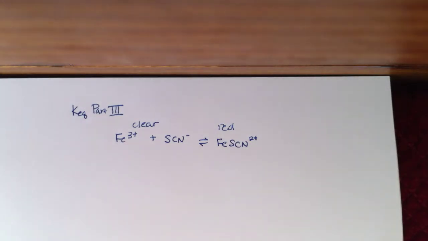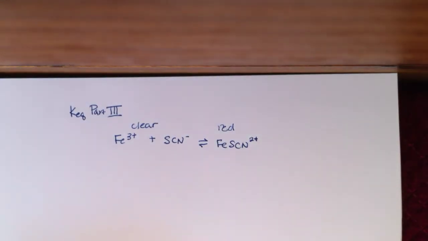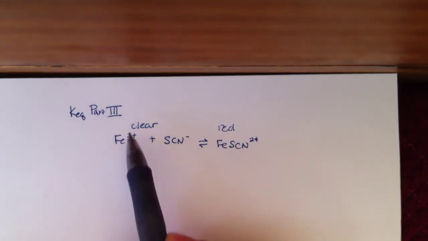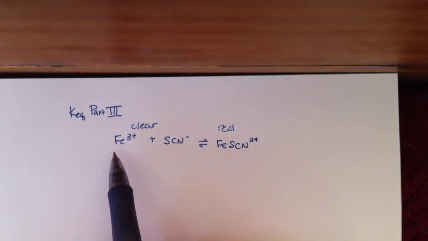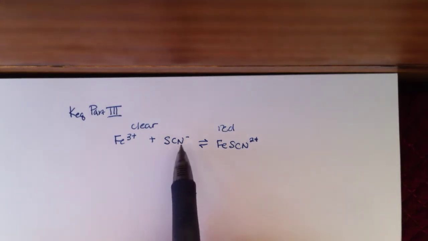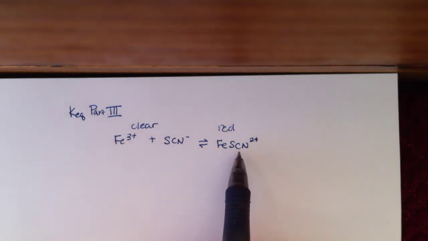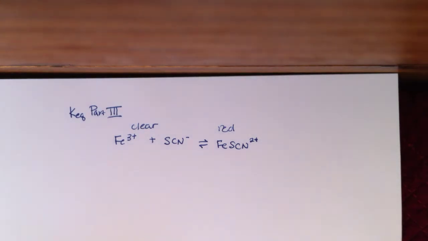So to understand the third part of the lab, you have to really think about the equilibrium that's happening in this system. In the first two parts of the lab, we forced this reaction to go all the way to the right because we had an increased concentration of iron. In the second part of the lab, we have a smaller concentration of both of these ions. So there actually was an equilibrium established where some of this reacted to make this, but then there was also some of this that remained.